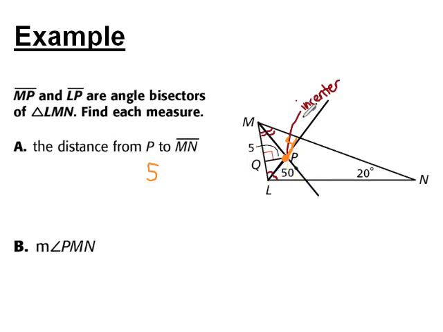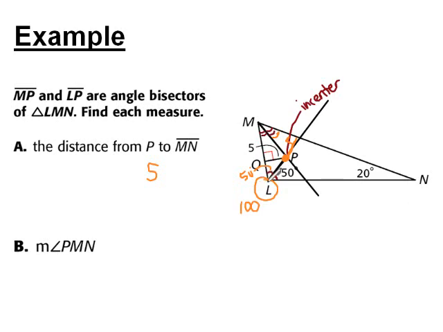For the next one, I'm going to clear off a little bit. We want angle PMN. So here's P, here's M, here's N. Remember, it's this angle that we're looking for right in here. So I'm going to put a little mark here. I'm looking for this small angle. Now remember, all of these lines are angle bisectors. So if this angle right here is 50 degrees, I know that this angle is 50 degrees. That means that the total for all of angle L is 100. This angle is 20 degrees.